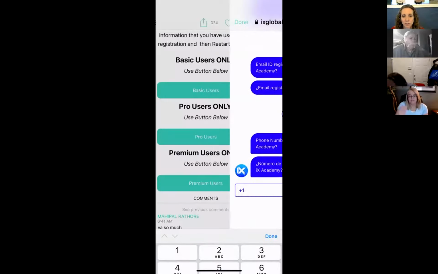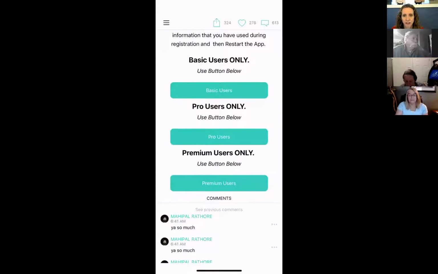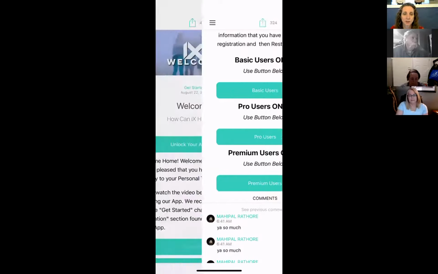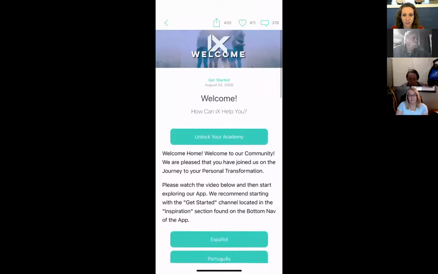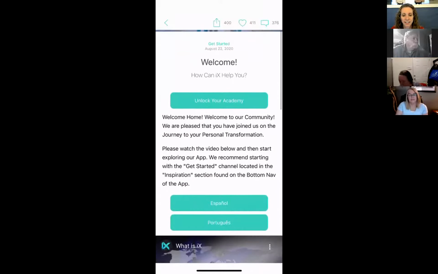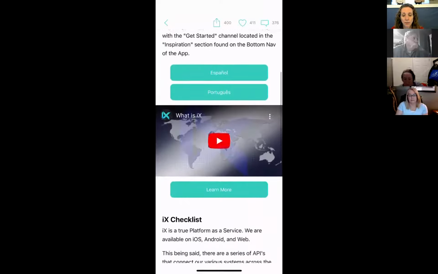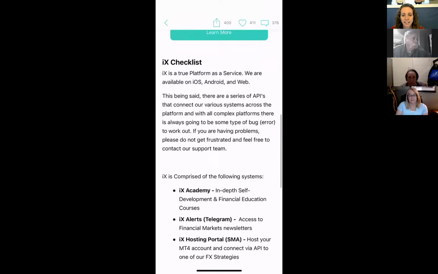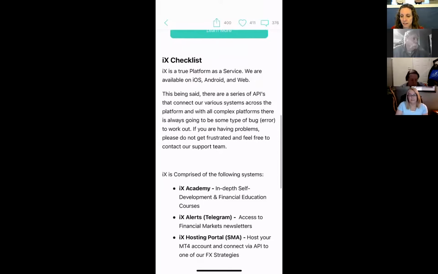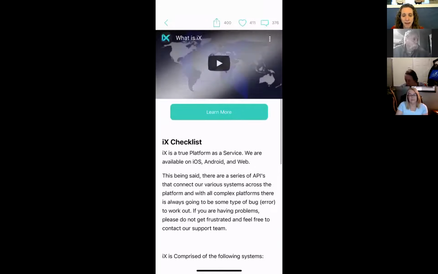Okay, so once you do that, is this where we scroll down? Oh, because she didn't finish filling that out, then we're going to skip back out of this page. So you would add your phone number, and then it would just bring you back to this page. So if you scroll down a little bit here, there's a short video. And if you click on Learn More, it takes you into some training for the app itself.